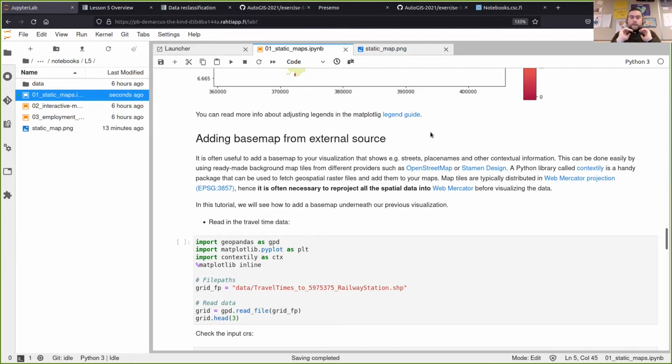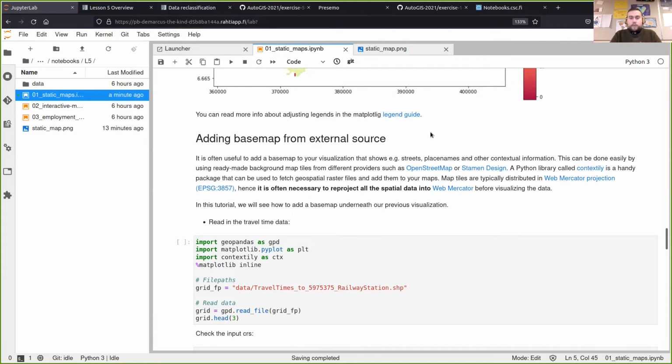That will often result in a weird looking map or base map. So what is often the better option, especially visually, is to reproject the other data into the Web Mercator projection. And that is the EPSG 3857 projection.